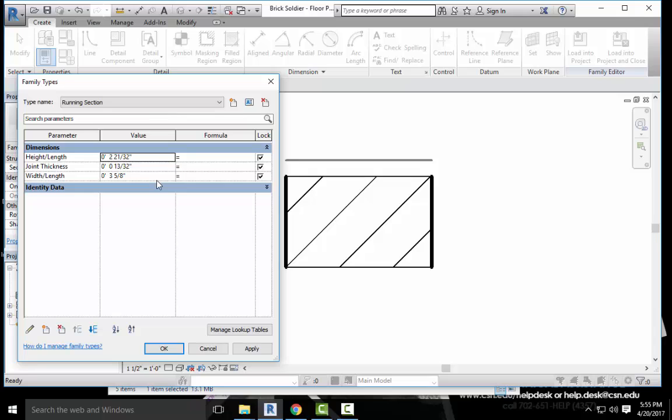Okay, so this basically controls the different, well, we'll see as we edit it. That's the best way. In the name menu, make sure running section is selected. Click the delete button at the right in the dialog box, because we're not going to need a running section. This is going to be only a soldier and plan view that we're going to use for this detail. Item 6. Select row lock from the list and delete this type as well. Alright. Row lock, delete. Click OK.